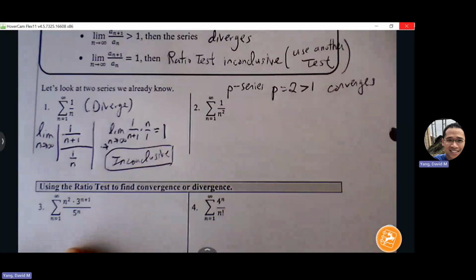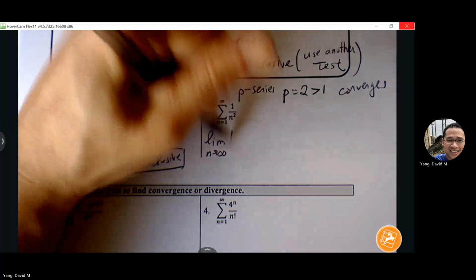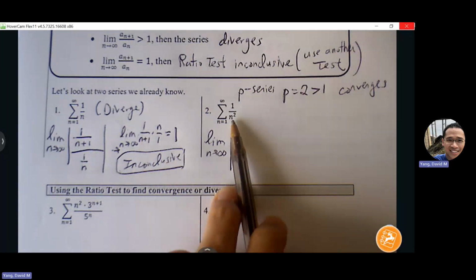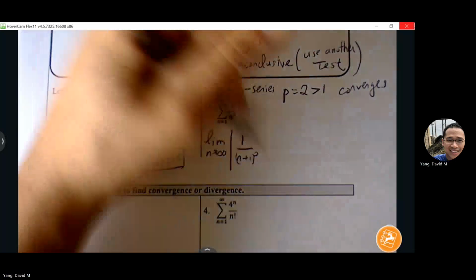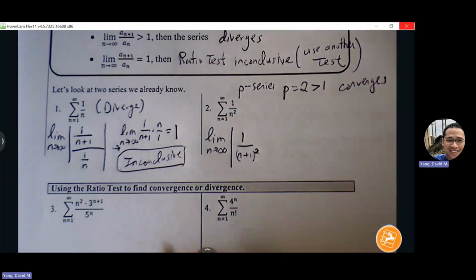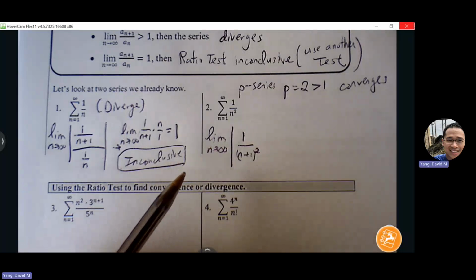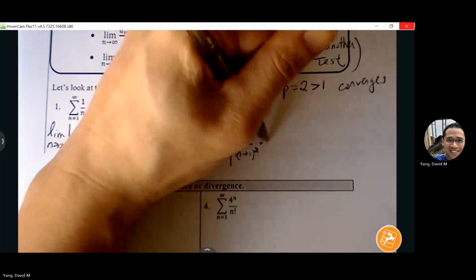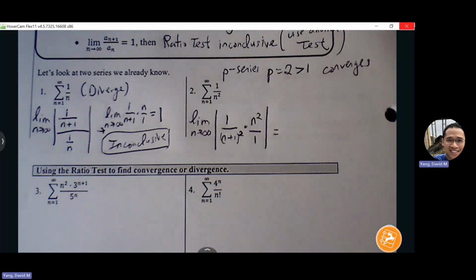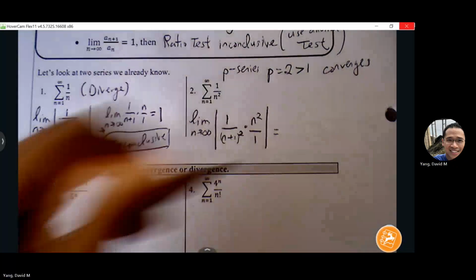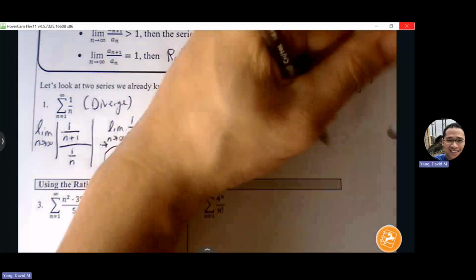But just to practice the setup for ratio test, a sub n plus 1 would look like what? Yep. And we're going to get into a habit where instead of writing this out, dividing by a sub n, it's just going to make it faster if we always know that I'm always going to multiply by the reciprocal. I'll save some steps here. And then if we do n approaches infinity, what's that equal to? 1, right? And 1 is still inconclusive in this case as well by the ratio test.